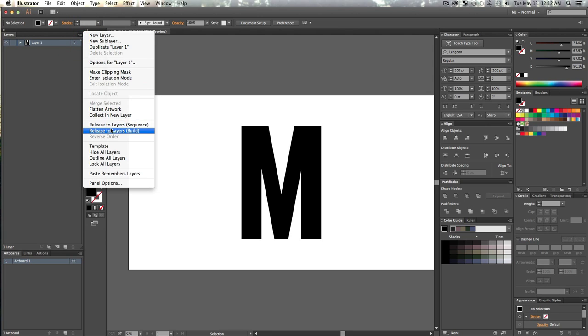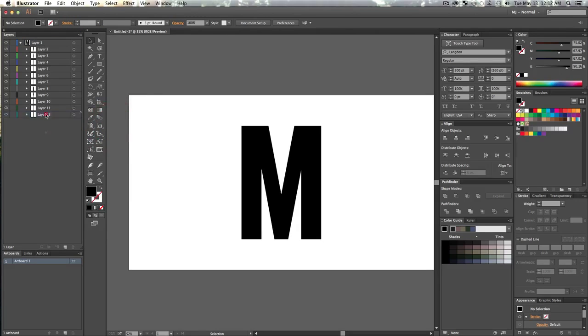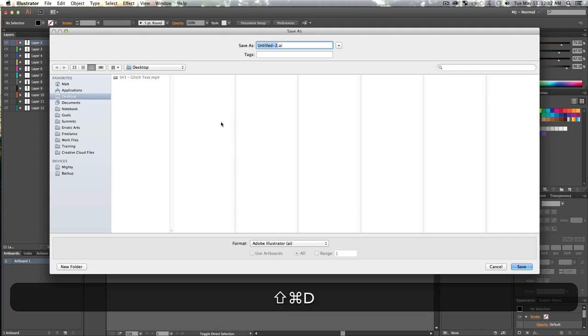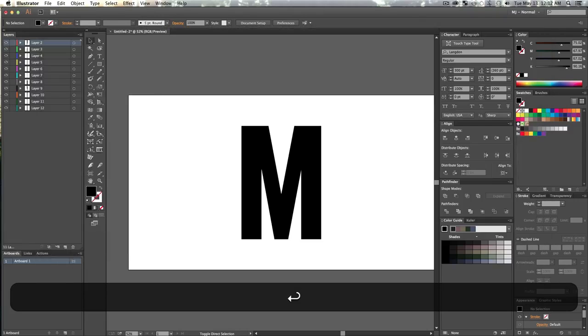So let's select our layer here and go up into our menu and just go to Release to Layers or Sequence, and they're all going to pop out. We don't have to do anything, and then you can just select them all, click and hold and drag out, and then let's delete this top layer right here. And there we go. That's all we need to do to get our first object set up to bring into After Effects. I'm just going to save this to my desktop here as fancy text, or well, I can't type it all. I tried. So whatever that's saved as.